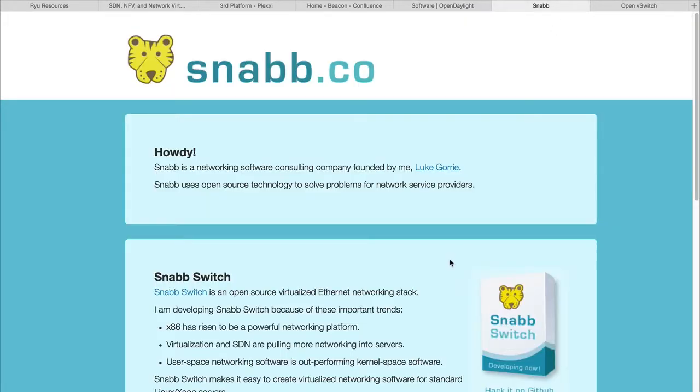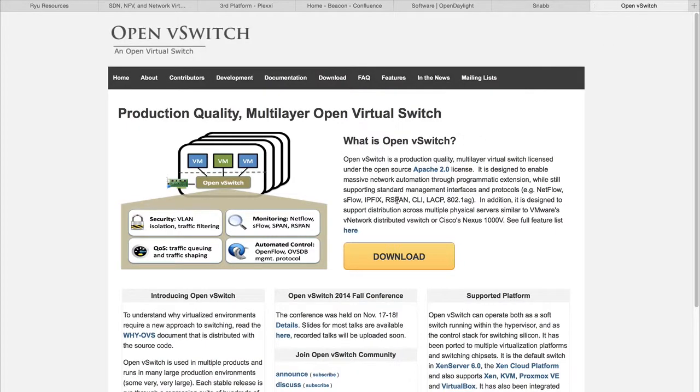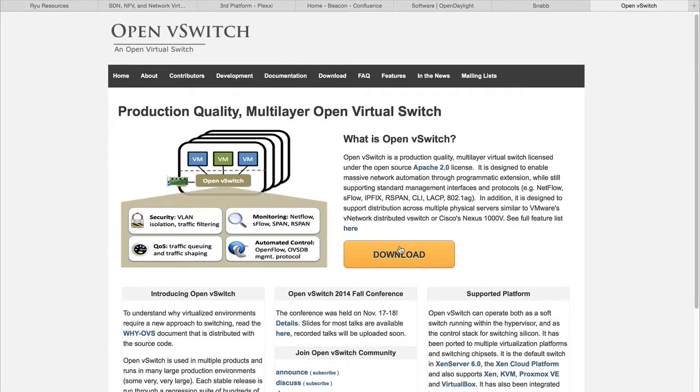There are also quite a few software switches out there. SnabbSwitch, for example, integrates tightly with a small set of NICs to deliver the best performance, and OpenVSwitch is a de facto standard for many other virtualization products and the switch I recommend you to use in your SDN lab.